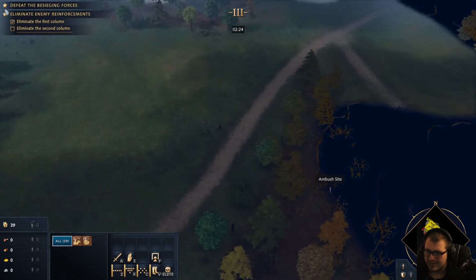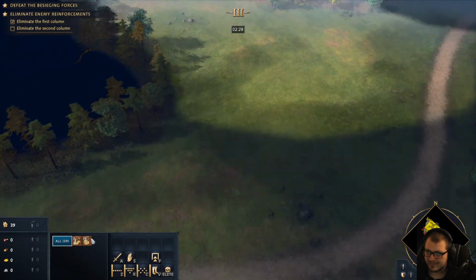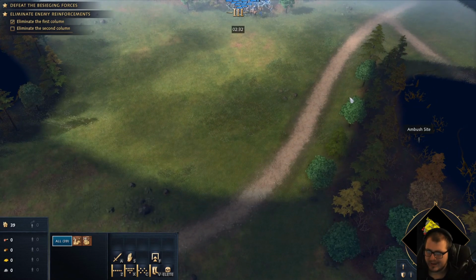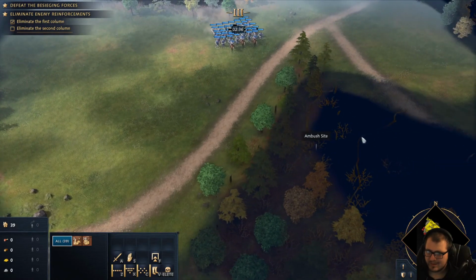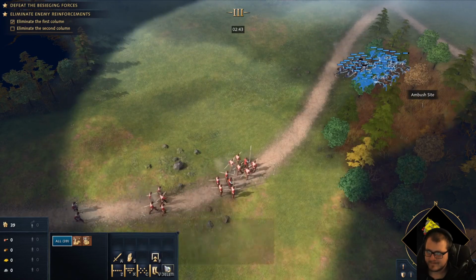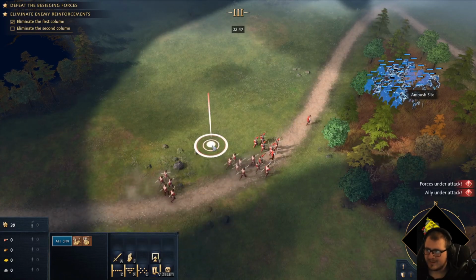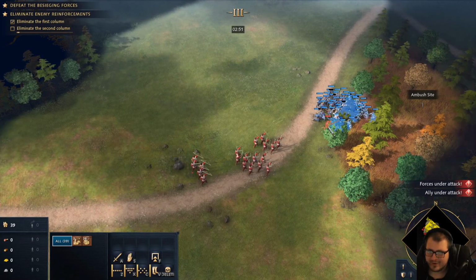Okay, well, they're coming this way, so we're going to get in there, guys. We can get there in time. Hoping we can get in there in time. We're not going to get in there in time, are we? Oh, they saw us. God damn it. I tried.